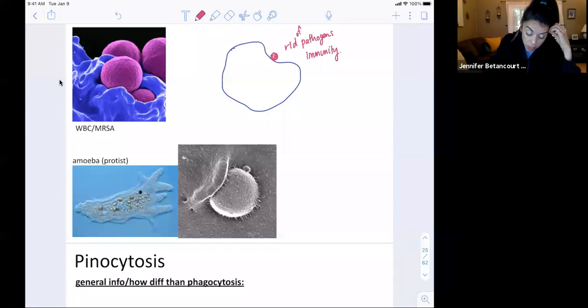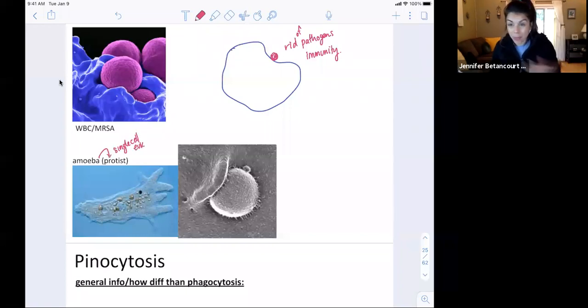So you have your amoeba, which is a protist, which is a single cell eukaryote. That amoeba has to eat. It doesn't have a mouth, it doesn't have a belly, so it needs to get nutrients from somewhere. So the process by which it gets nutrients is phagocytosis. And so here is the amoeba, his little fake lip trying to curl around whatever that thing is. I don't know, okay? Ball of cheese.